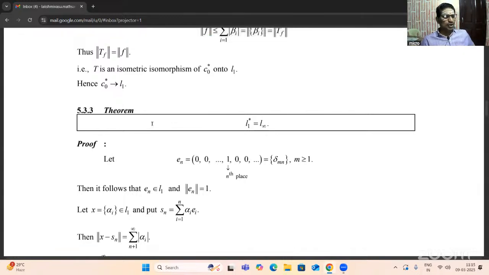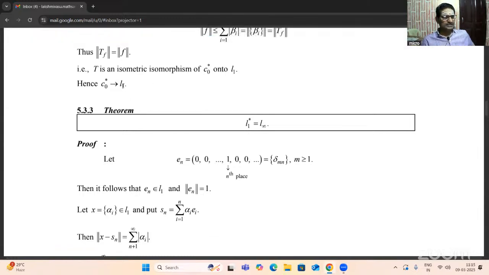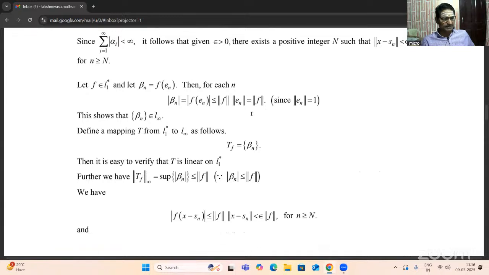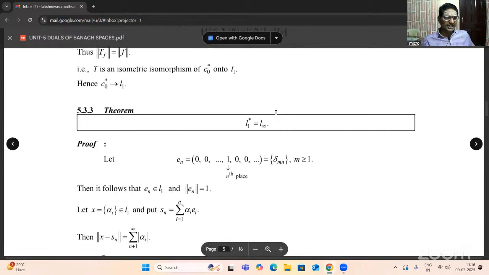In the same manner, you must see and write here, using the standard basis. The dual of L1 equals, already L1 is also the codomain here, because the convergence point is L1. According to the continuity, the dual of L1 equals L2, the dual of L2 equals L3, and so on. In the same manner, the dual of L1 equals L infinity. This is also important, and you must practice it as in the above theorem. It is in the same manner, there is no deviation here. L1 star equals L infinity.